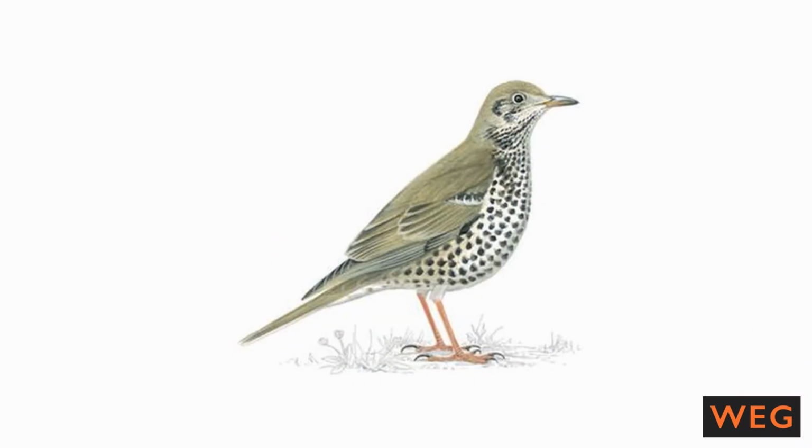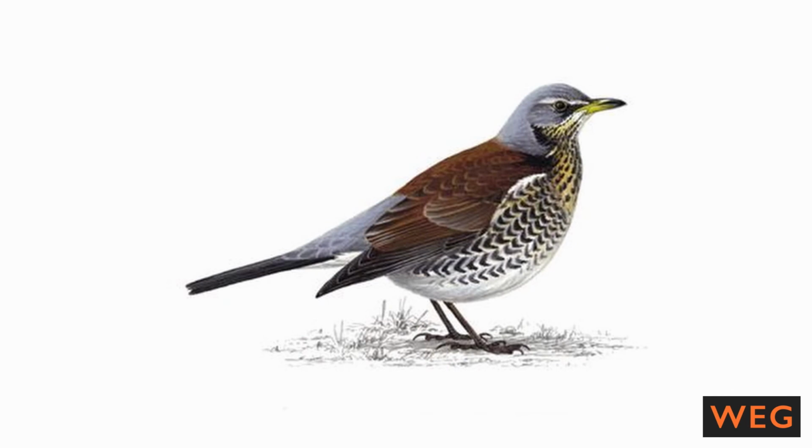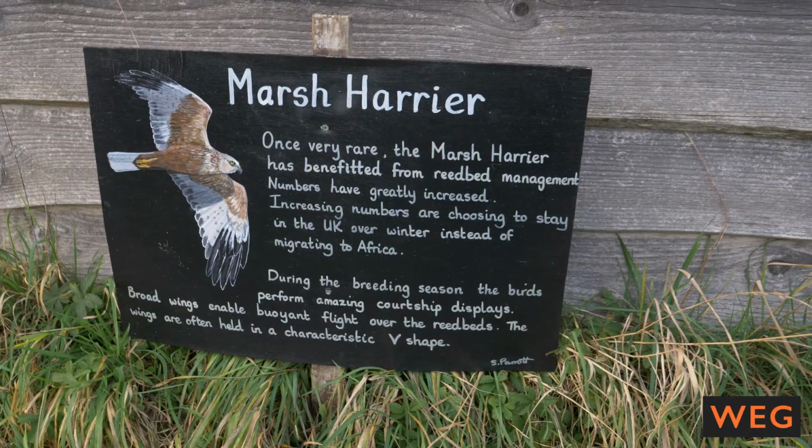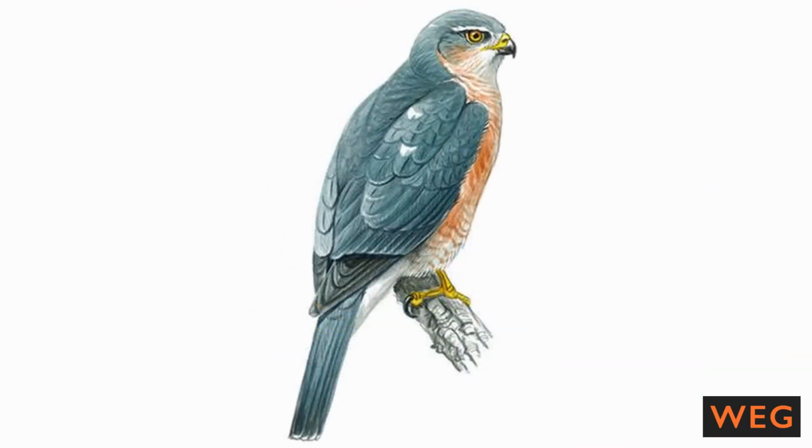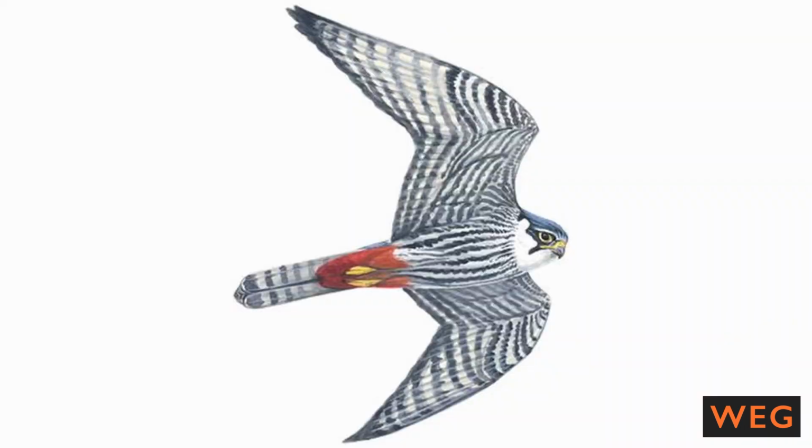Other species that you could see at this time of year are the thrushes, both the resident ones, mistle thrush and song thrush, and also fieldfare and redwing. Amongst the raptors, obviously there's the ubiquitous red kite, but buzzard are here. A few minutes ago I saw a marsh harrier, and we can get also a hen harrier, but I don't think they've been nesting here. Marsh harrier certainly, hen harrier just passing through. We get peregrine occasionally, lots of sparrowhawk, and in summer the hobby, which is very much a signature bird of the reserve. You can stand at this spot in April, May, June and see up to 10 or 12 hobbies flying around, catching flies and catching young birds.